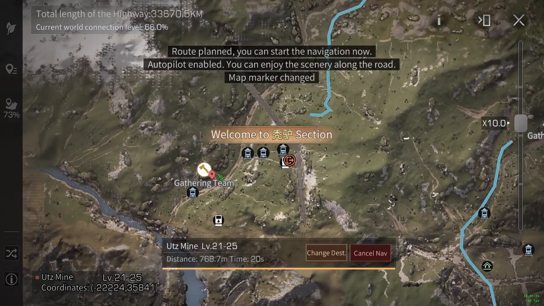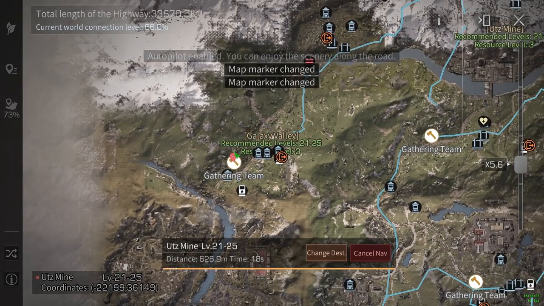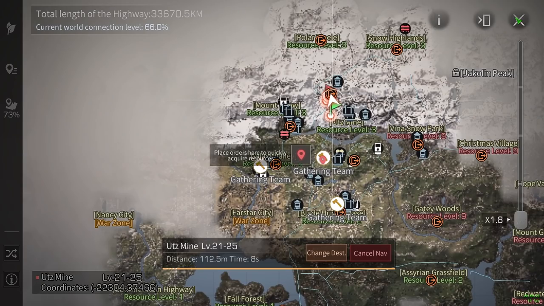There's actually a gathering team in Galaxy Valley. Dude, I'm so stupid. I can literally just go there. Let me just go to Galaxy Valley then, I guess.